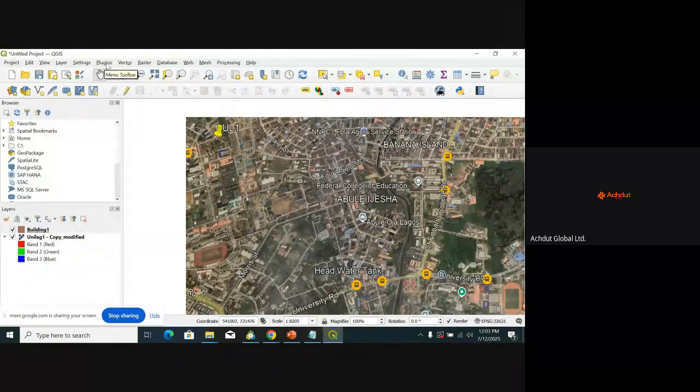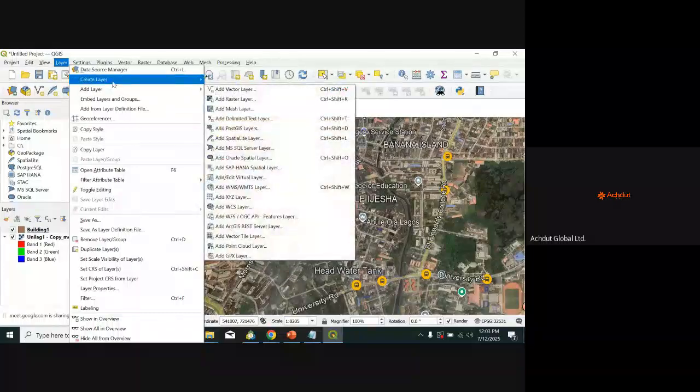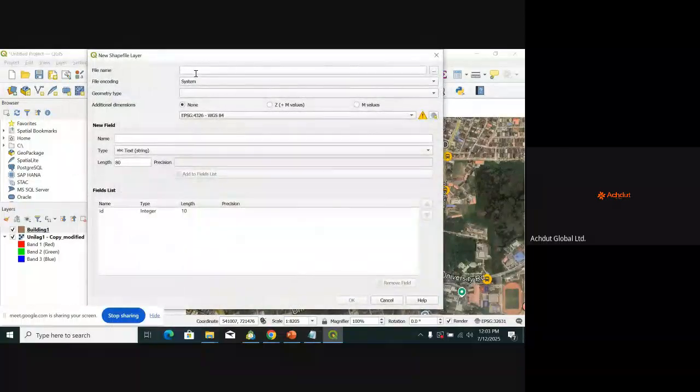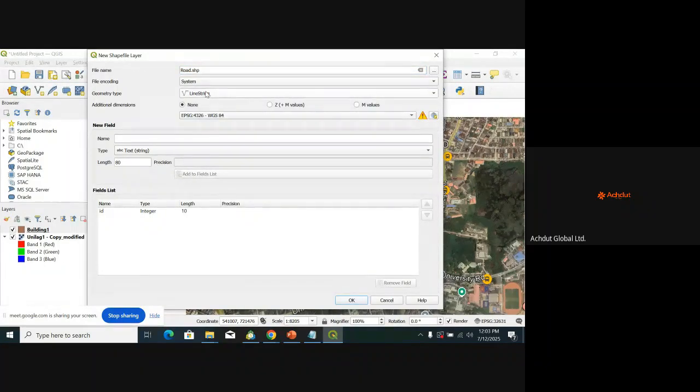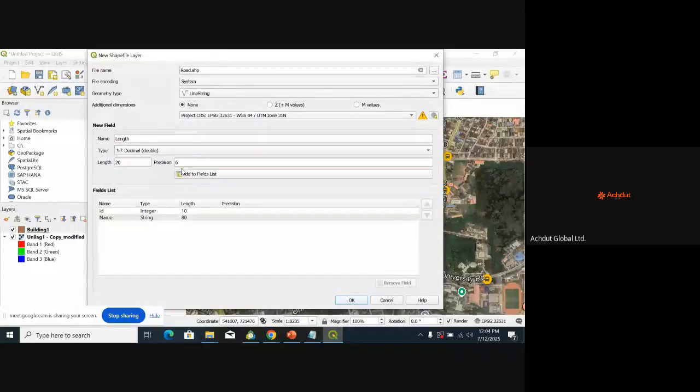Also, we'll create another shapefile. We'll call it road. The geometry is going to be line. Then don't forget your reference system, very important. You can put name as string, you can put length, and length will still be decimal, and add.